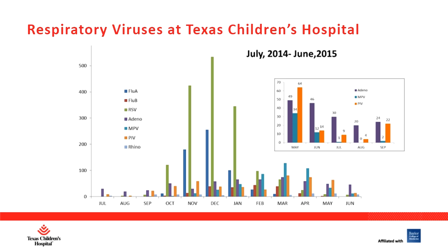And pre-COVID, we would generally have fairly predictable respiratory virus seasons, right? So during the winter months, such as November, December, and January, we would expect to see here, this is data from almost 10 years ago, in green a lot of RSV, and in blue we would see flu, usually around the same time or overlapping with RSV. But then in the summer months, we wouldn't really expect to see flu or RSV. And you can see here in the inset box, we didn't see a lot of respiratory viruses during that time, but what we did see were mostly adenovirus, metapneumovirus, and parainfluenza viruses.